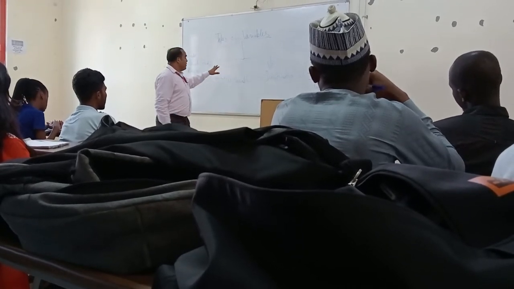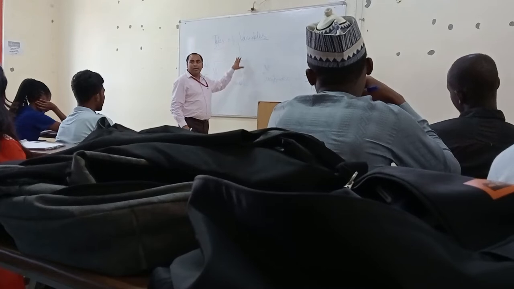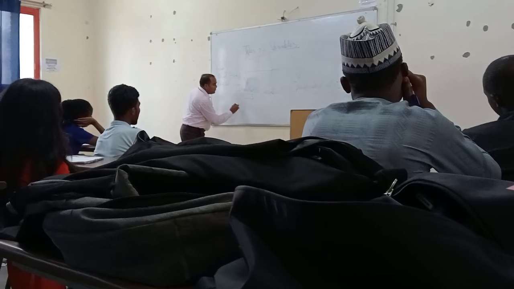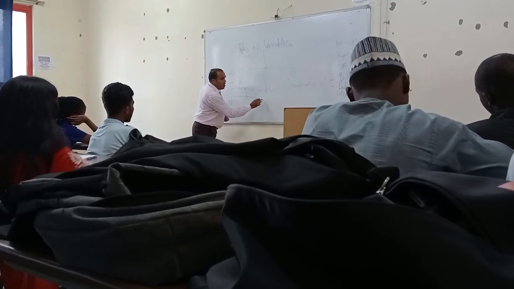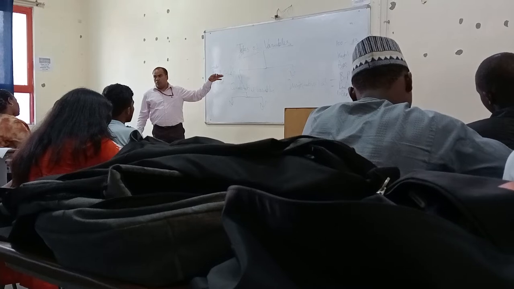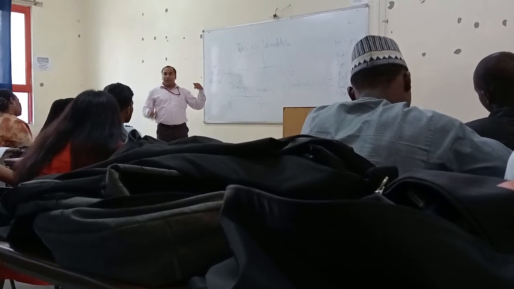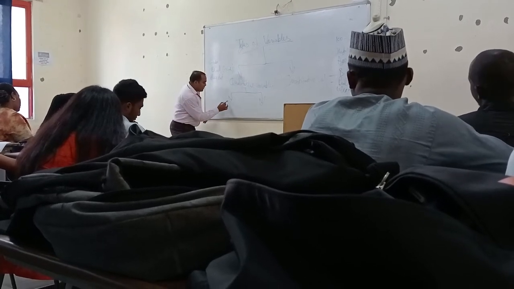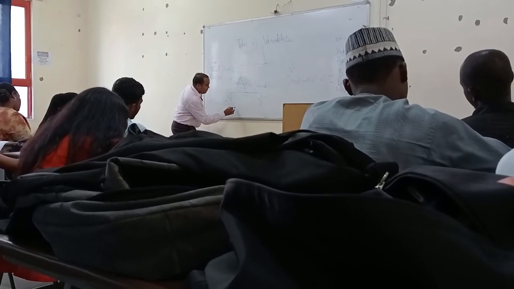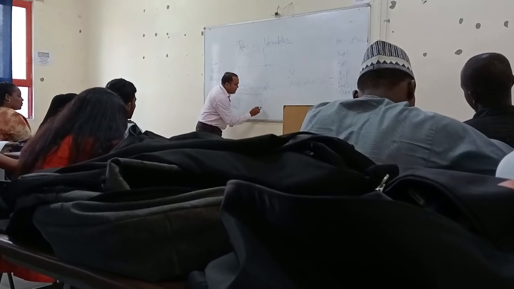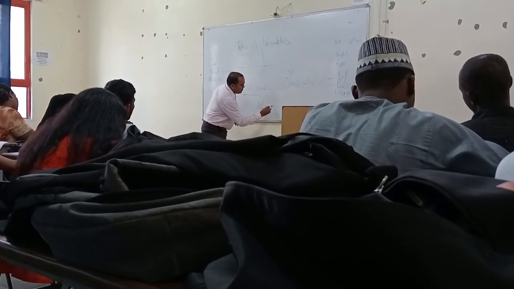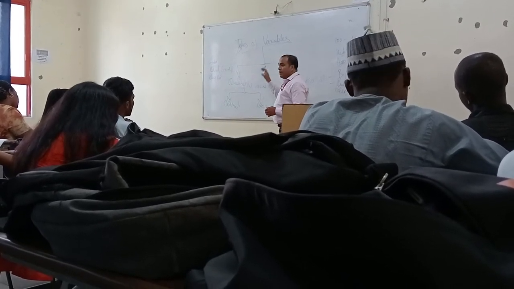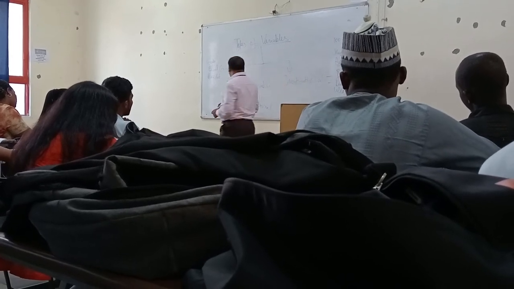But here the point is that you need to understand types of variable: 2 types, qualitative and quantitative. Again, qualitative is 2 types. So remember it, all these points I have put on YouTube. You can watch and you can do the study there. But here we are discussing one-to-one, then you will get more clarity. Okay? So it is known as the ordinal variable and nominal variable. Ordinal and nominal.